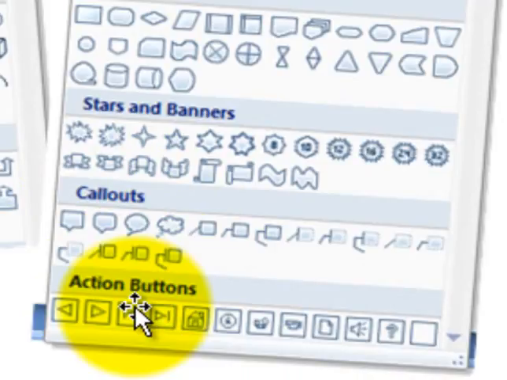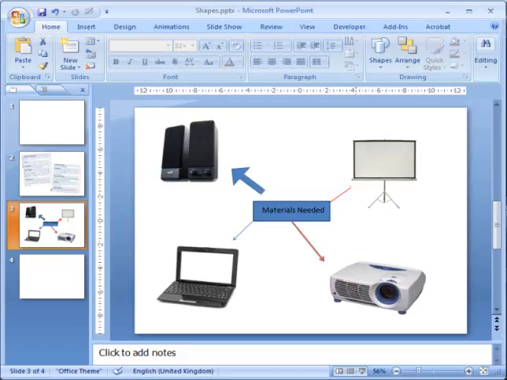action buttons. In order to create a presentation similar to the one that we are looking at now, we have to learn how to include different shapes like boxes, arrows, and also include different images. So here we go. Let's create a slide that will give as an example what multimedia is.